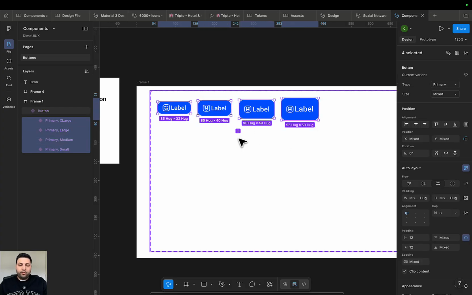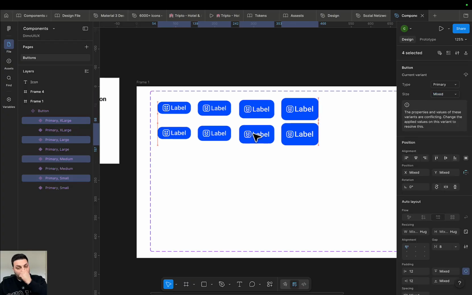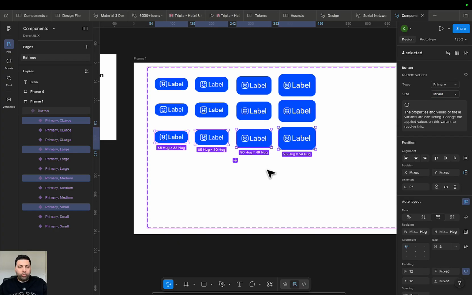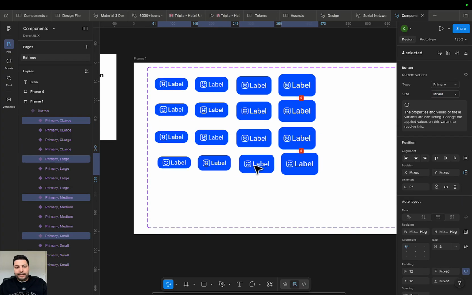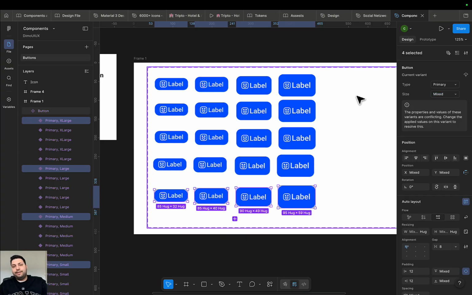When you select all of them, the plus icon will appear here. You click on that. So one for hover, one for clicked, one for disabled, and one for loading.